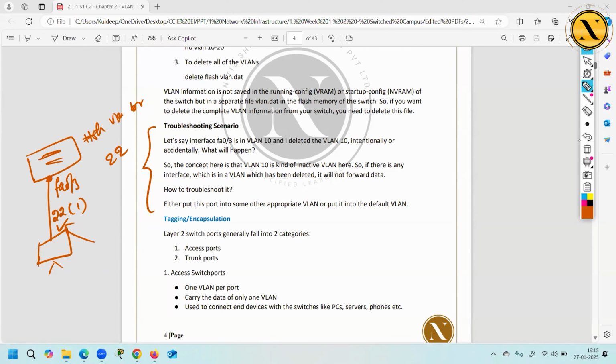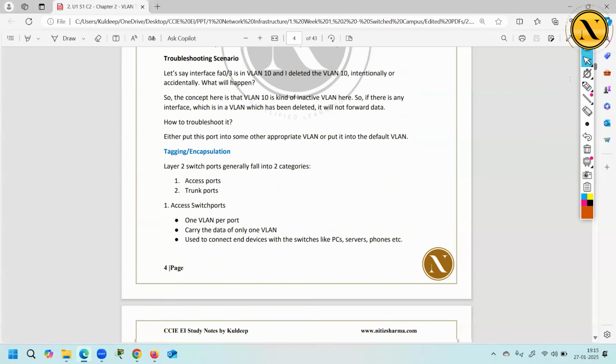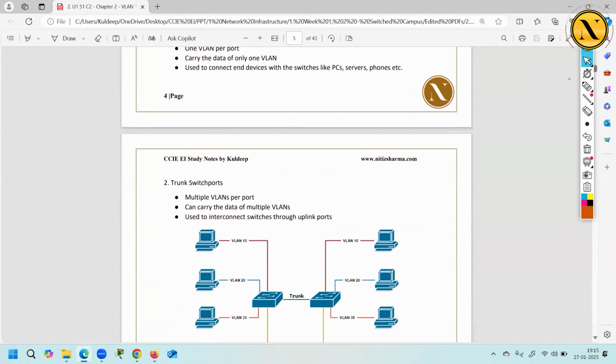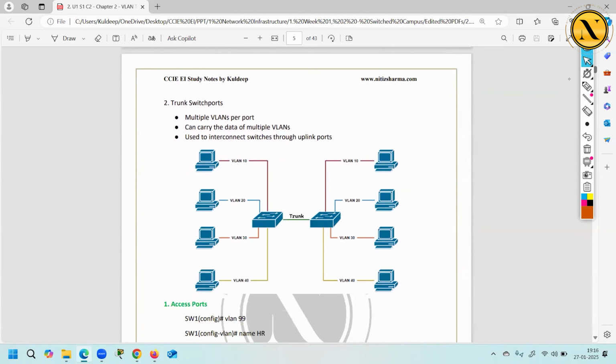What else? Then we have the tagging protocols and the switch port types. Either a port can be access or a port can be trunk. If you need to carry a single VLAN towards your end devices, those are your access ports. Uplinks you'll find are mostly trunk. Trunks are capable of adding the tags.